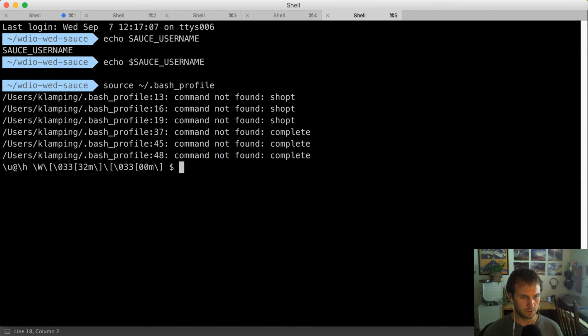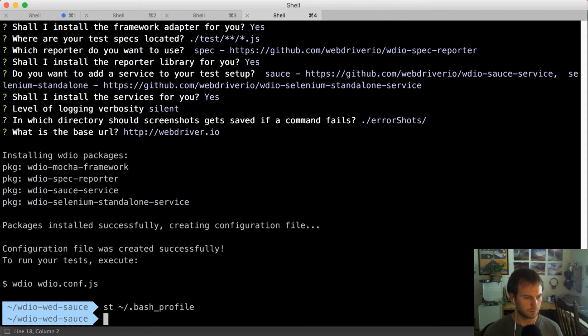Oh, geez. What did I do? See, I've got this CSH shell thing set up, so that could be causing some issues with it.